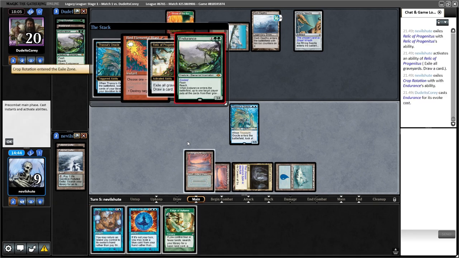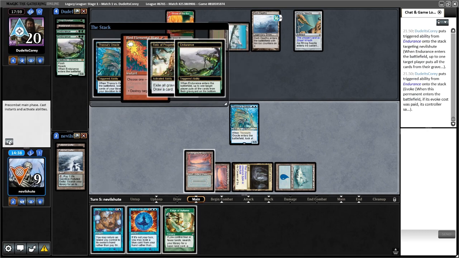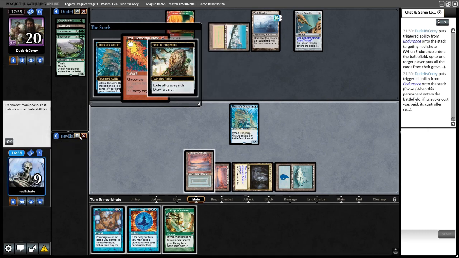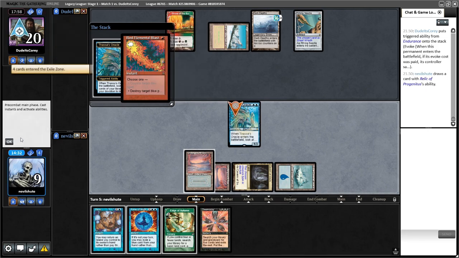Ah, screw me. Okay, that happens. Okay, so they had double Endurance plus Blast. That feels rough. Okay, so this draws a card. Well, I mean, it draws Doomsday, but I don't have another black source, right? What was the other card? That was a fetch land. So my deck is two fetch lands.